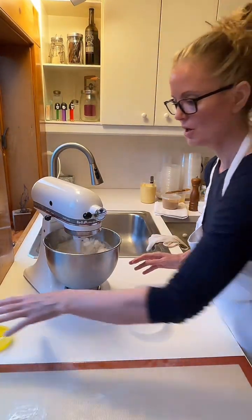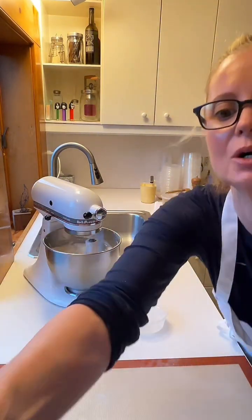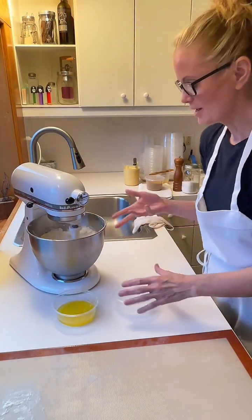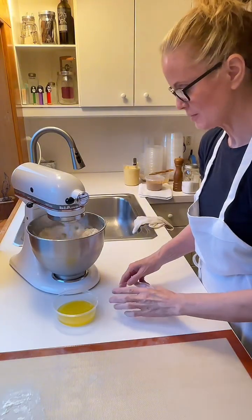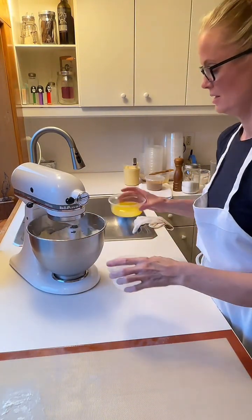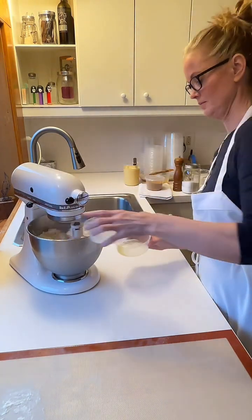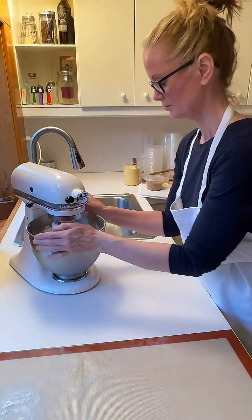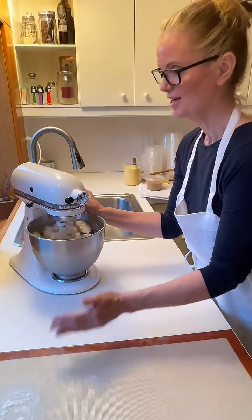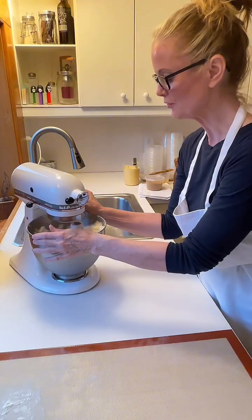Half the liquid, all the butter, which is a little warm, which is counterintuitive to making a pie dough. This is very cold, I can feel, which is good. All right, so I mean, they're like that. You saw in the thing. So I'm going to do half. All the butter. And then all the water. Because the butter's frozen, the melted butter did not make everything cohesive. A little different than it was this morning.